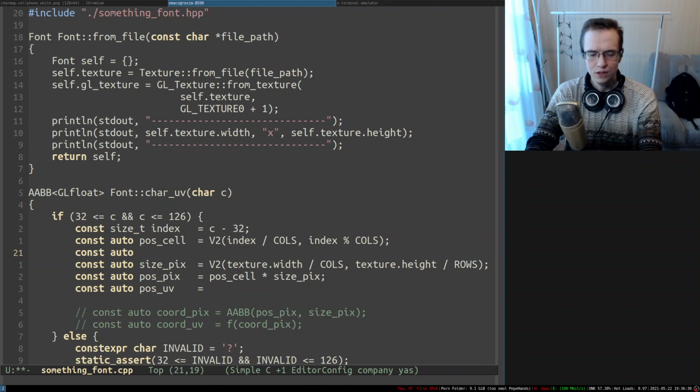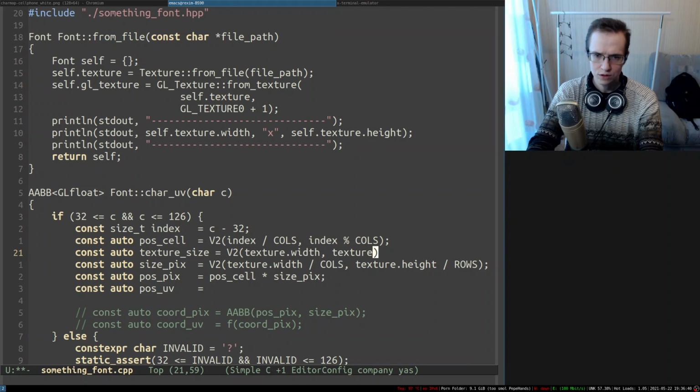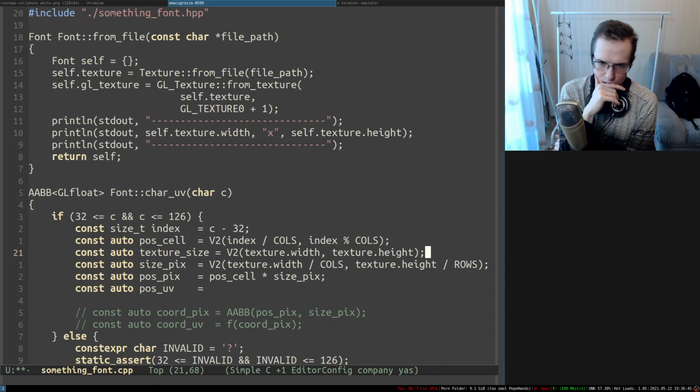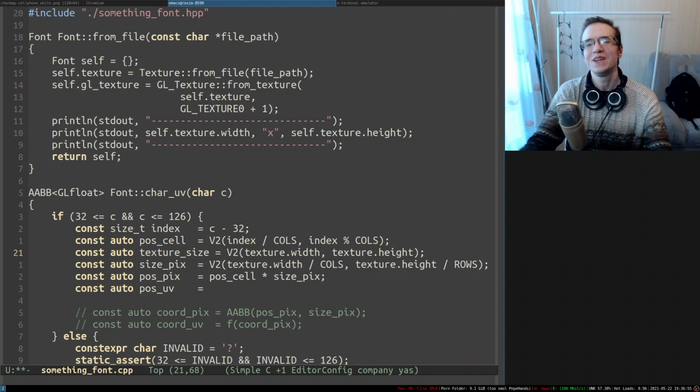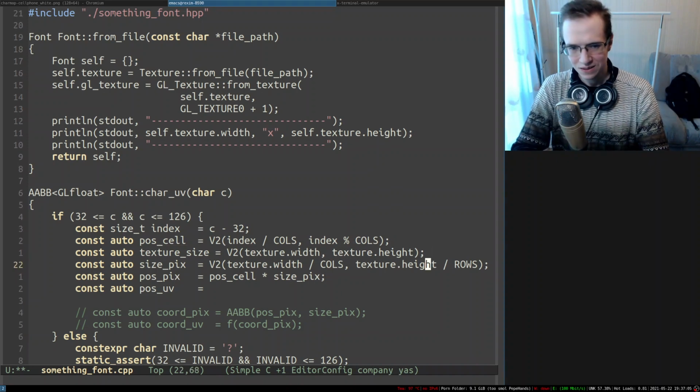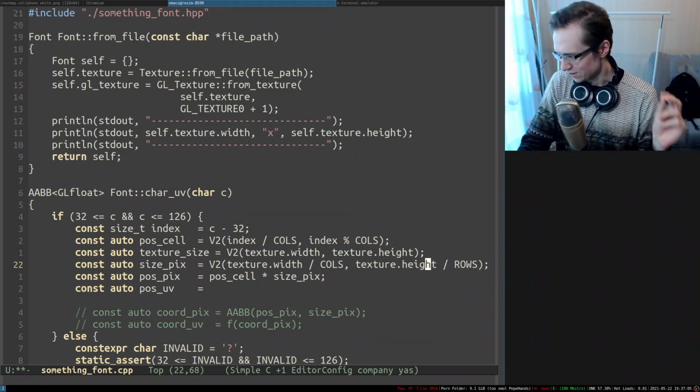So what we can have in here is basically texture size, right? So this is just a texture size, and what I'm doing in here, I'm taking texture width and texture height, right? And I don't know why, but I feel like I want to make it pretty. So I want to make it pretty and express everything in the vector coordinates. That's what I want to make, but yeah. Maybe I need to make a small break, just a second.